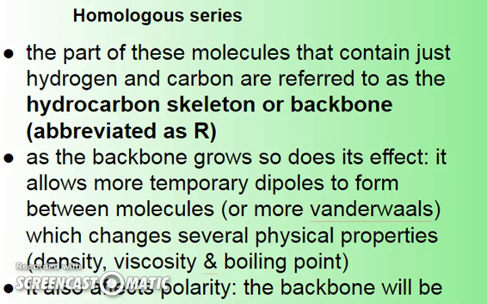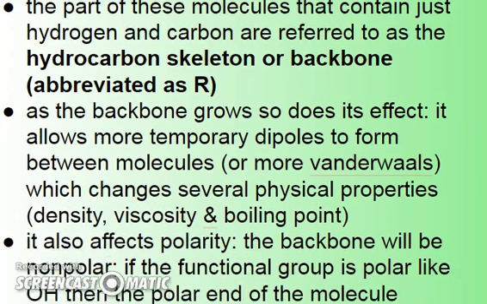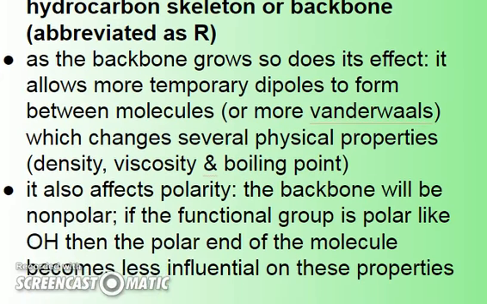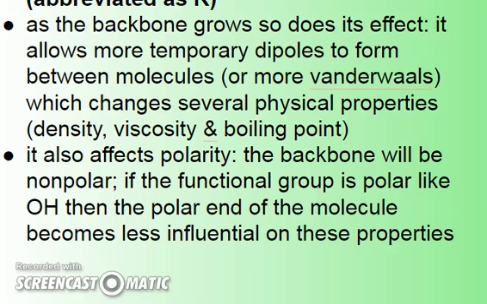But so the hydrocarbon skeleton of the backbone is what helps you determine the root or stem name. And as the backbone grows, so does its effect on the characteristics of that particular molecule. It allows more temporary dipoles to form between molecules, or more van der Waals, which is going to tend to increase your density, increase your viscosity, and increase your boiling point as the intermolecular forces take on a bigger role.